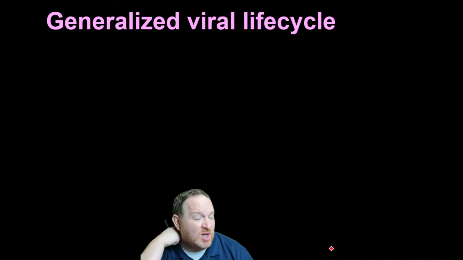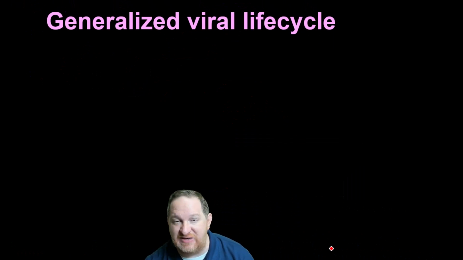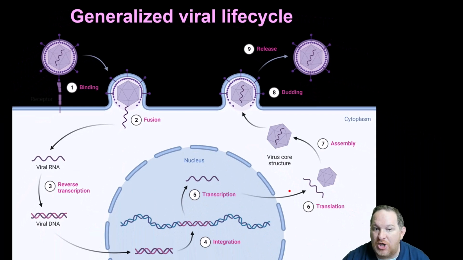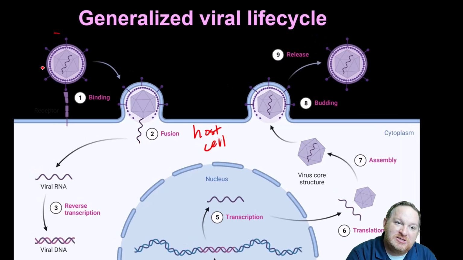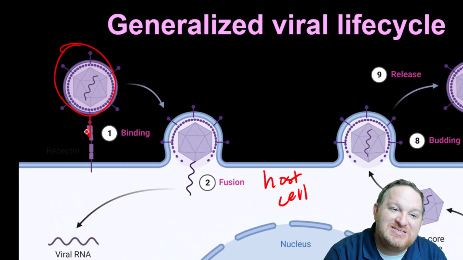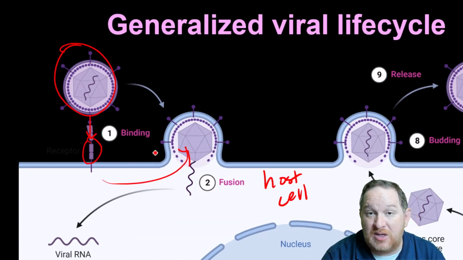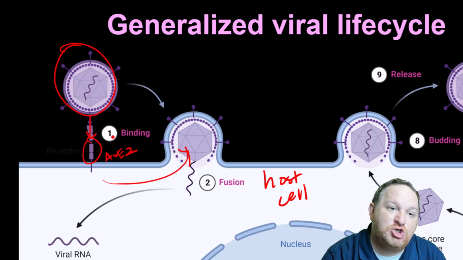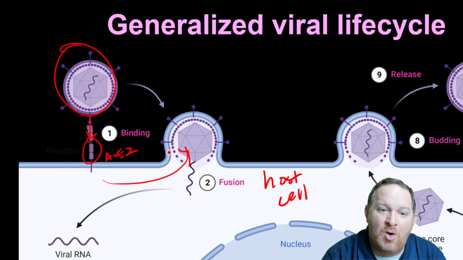All right, so let's talk about how a virus lives. What's its life cycle? Well, I told you it needs a host cell. All of this is your host cell. Let's pretend it's your cell. Here's the virus. It has to find some receptor to bind to so that the cell lets it in. In COVID, it happens to be something called an ACE2 receptor that tricks the cell, and then the cell says, oh, okay, come on in.